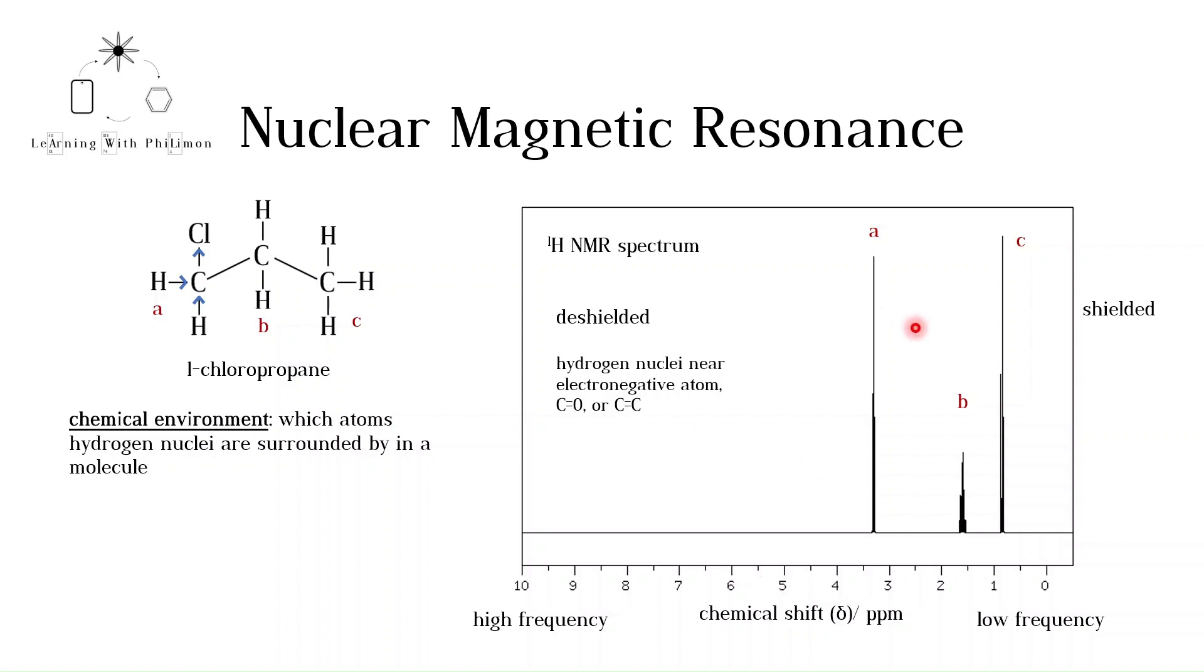Notice that there are three peaks in this spectrum, but more than three hydrogen atoms. This means there are three distinct chemical environments. To determine the number of hydrogen atoms in each chemical environment, the area under each peak is determined. Note that if you zoom in, these peaks are actually curves, which is why we can use integration to calculate the area underneath. The value given by the program is the integration trace, which shows the relative area of hydrogen atoms. This matches our analysis: two hydrogens in chemical environment A, two in B, and three in C.